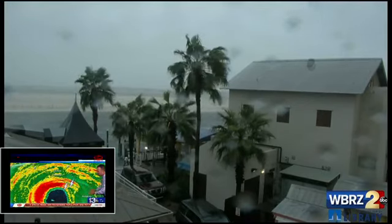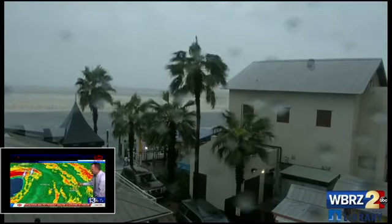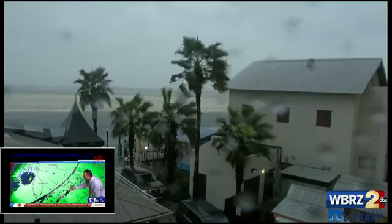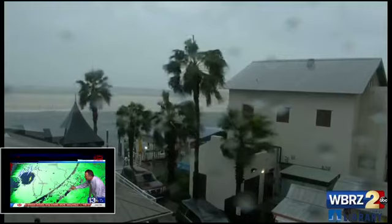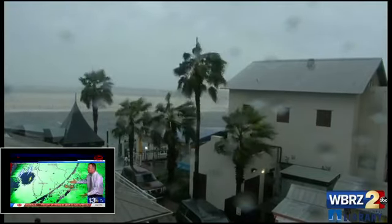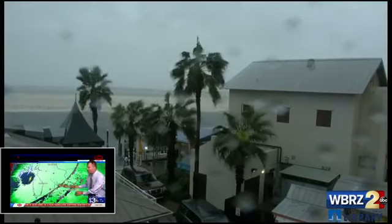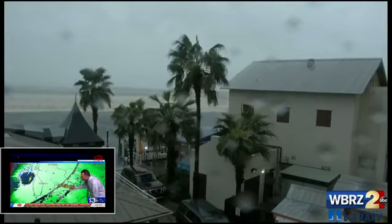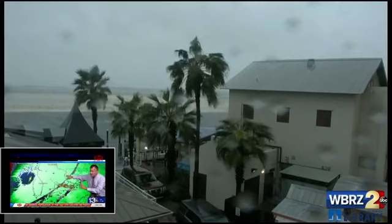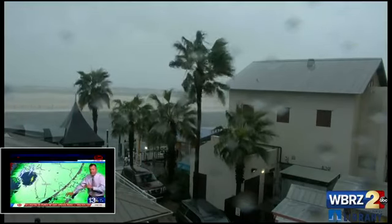Do me a favor. Get down here to Apalachicola on the Viper and go to the velocity product, and let's see what that looks like as we sample the velocity over Apalachicola. Now the airport's right about here, just to the west of downtown Apalachicola. So in that area, it's pretty close. Look at that. Here's the takeaway. We've got a wind gust to 87 at Apalachicola, and we're measuring the storm winds in the velocity product here at 80, pretty close. So it's not like it's 80 there and it's not down at the surface.